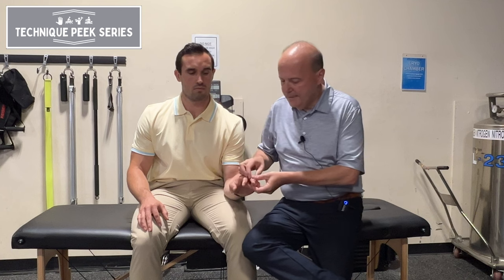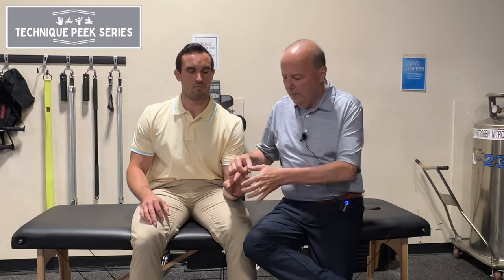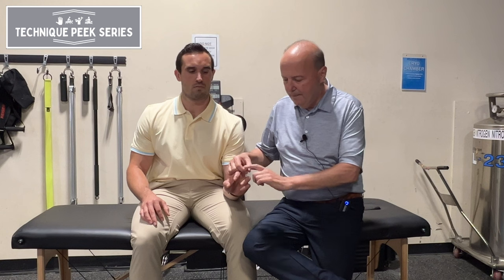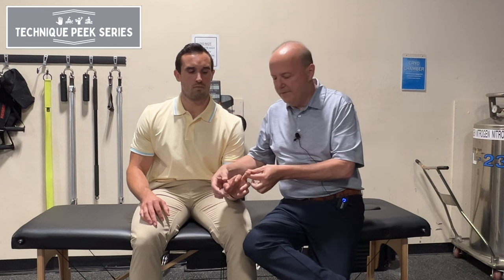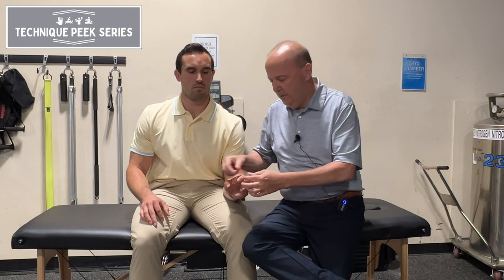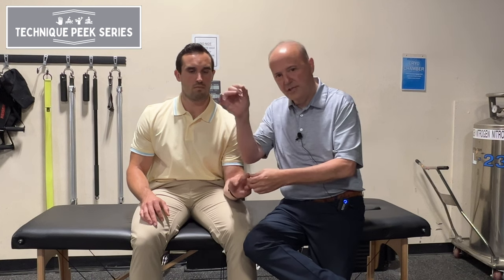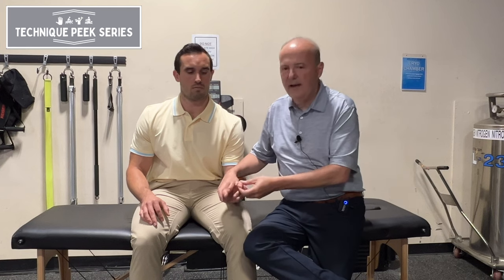We do it with the patient. We take their finger and we're going to do a little bit of a flick on their nail. I can flick like that — I can come from the front or do the same thing and flick it. If it's a positive test, you'll see flexion of the hand — he would do that. Especially the first and second digits. And it's a consistent finding.